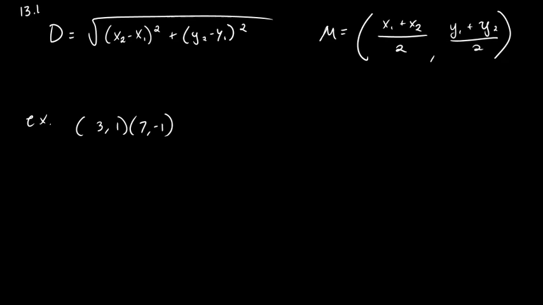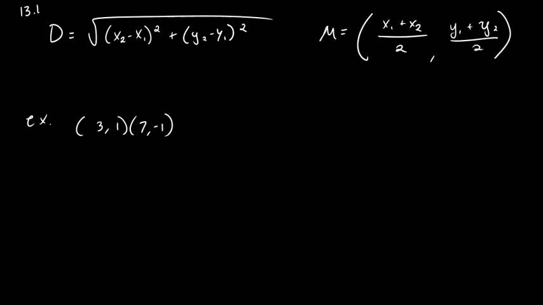Alright, so if I have to find the distance or midpoint, all I have to do is plug in the formula. We did prove in class by rearranging these x's and rearranging the y's that it actually didn't matter the order that you put it or subtract, as long as you have the x's with the x's and the y's with the y's. And it always should come out positive, because if you square a positive number, it ends up positive. If you square a negative number, it ends up positive.